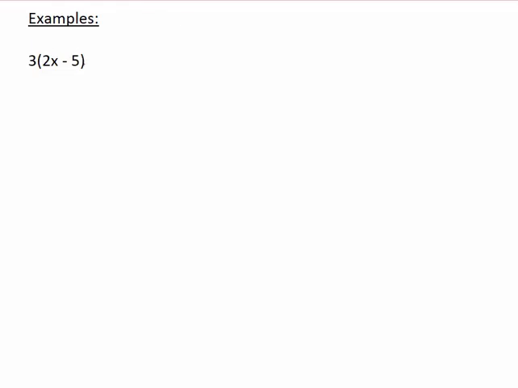In order to get rid of these brackets and start the question, we want to use our distributive property and multiply this 3 by each of the terms within the brackets. So our 2x is the first term and our 5 is the next term. So we would do 3 times the first term and 3 times the second term, which is going to give us 6x, because we know we multiply 3 only by the numerical coefficient, and then 3 times our 5 is going to give us minus 15.